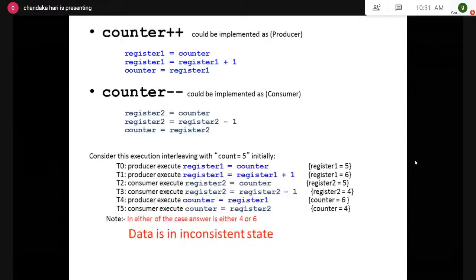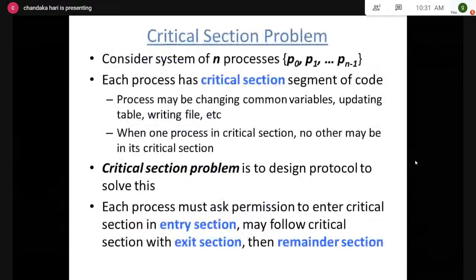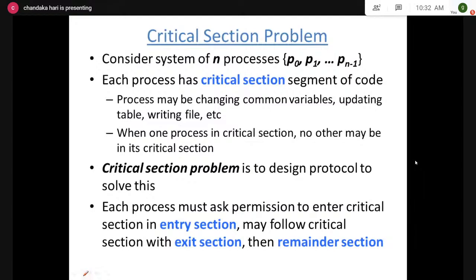In order to overcome this inconsistency, the critical section problem was defined: any algorithm you write must satisfy the critical section conditions. What are those conditions? There are three: mutual exclusion, progress requirement, and bounded waiting. Mutual exclusion means that if any process is executing in its critical section, no other process is allowed to enter its critical section. That is, the maximum number of processes allowed into their critical sections is only one process at a time. After that, the progress requirement.